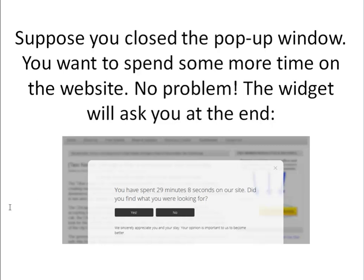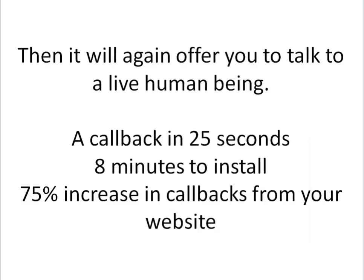When people answer yes, it offers to tell them more on the phone and says 'we can call you back in 26 seconds.' If they say no, it says 'we're really sorry, can we connect you to someone to answer your questions and help you with what you did not find?' So basically, whether they click yes or no, we're still taking them into a funnel where we're connecting them to your dispatcher, who can then tell them about your rides and sell them on booking a fare with you.